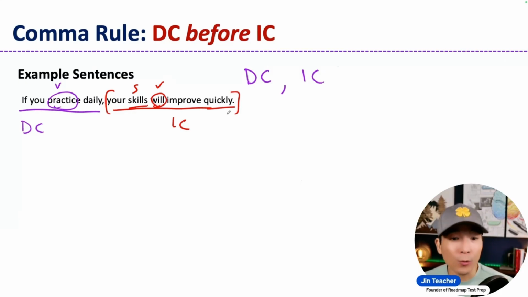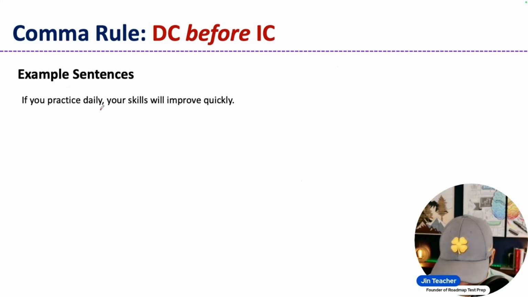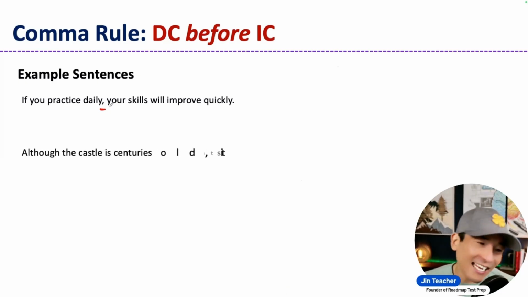But we do use dependent clauses just to create more information for the reader, just to provide more details. But when we look at it grammatically, we do not need dependent clauses in order for the sentence to be grammatically correct, right? We need independent clauses, right? We need a complete sentence, not an incomplete sentence, okay? But when we do have a dependent clause in the sentence that comes before the independent clause, we want to put a comma to separate them. So real simple, right? That's why we have a comma here to separate this dependent clause from the independent clause, okay? And it's, again, no big secret.